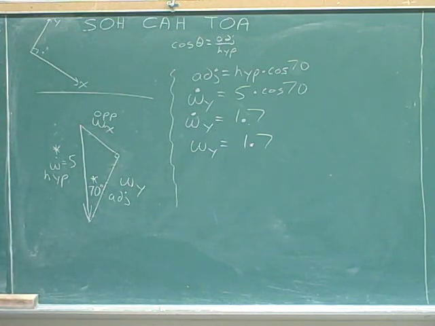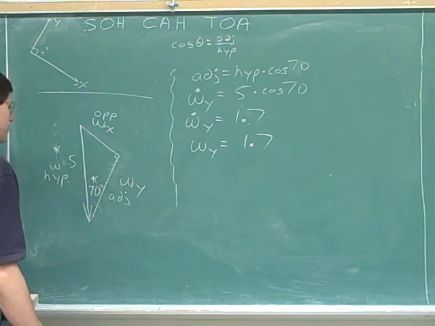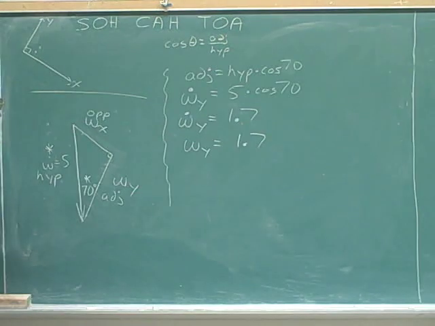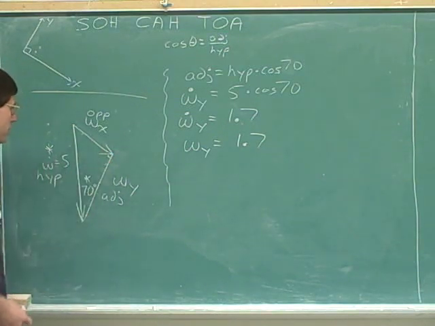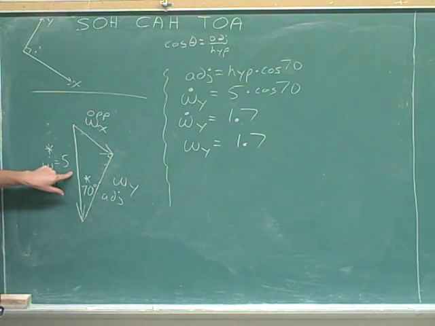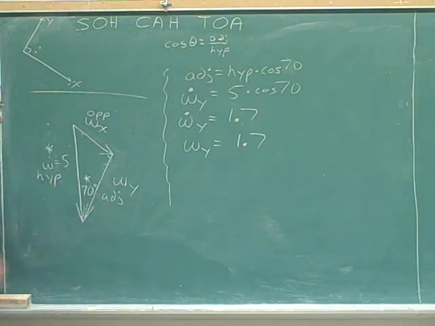So this is maybe a little bit tricky. What direction should W sub x and W sub y be pointing in? There's a couple of different ways to find the right directions here. One thing you might say is clearly the overall vector here is pointing down. So I should pick a kind of downward direction on the x component, and I should also pick a downward direction on the y component.